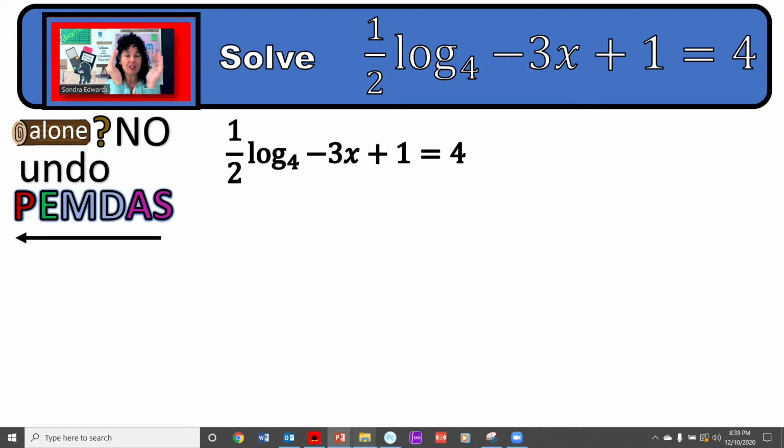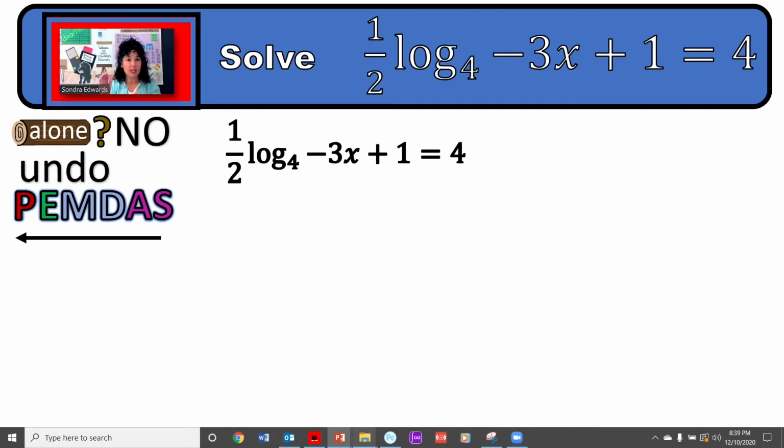What you're taking the log of is called the argument. And in really good notation, the argument should be in parentheses. Now, if you do not see a set of parentheses after the logarithm, I highly recommend that you put in the set of parentheses yourself. You're like, well, does the set of parentheses go around negative 3x plus 1, or does it go around just negative 3x?